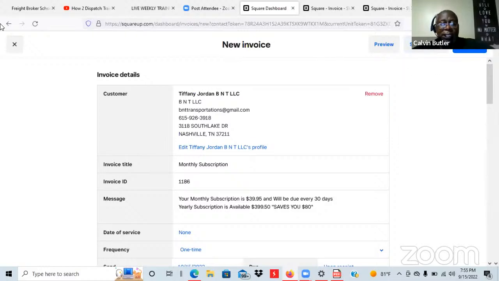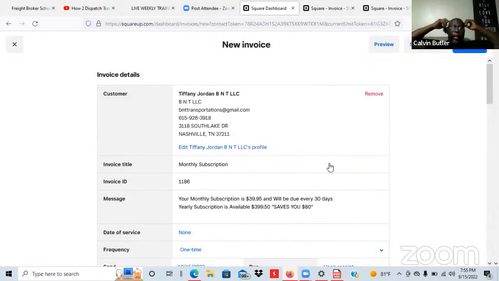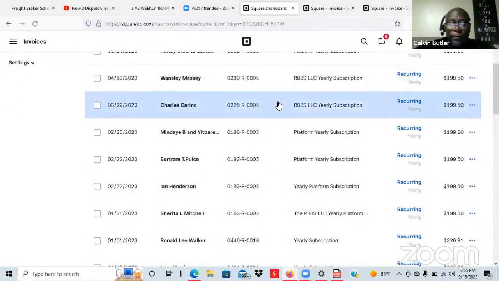Now, I don't want to send this out, so I'm going to click off of this, but that's how you set it up with Square doing the invoices. Okay, so we'll disregard that. All right, but that's how you do it. Okay, that's how you set up your invoices in Square. We've gone over how you get paid 100% of the time, guaranteed you're going to get paid. We've covered what you're going to attach to the invoice. Pretty simple if you do it in Square.